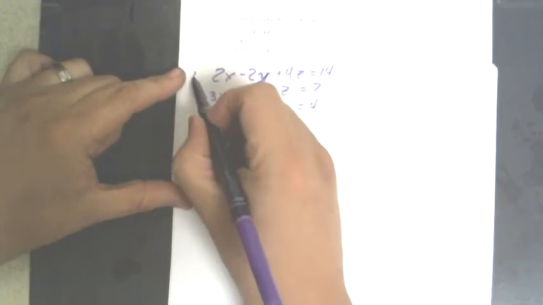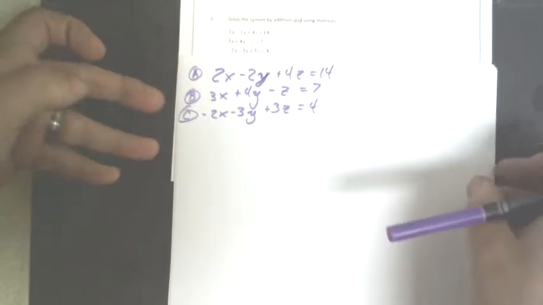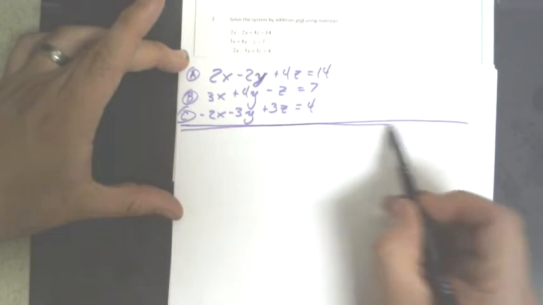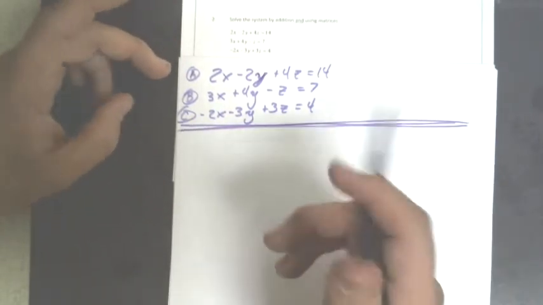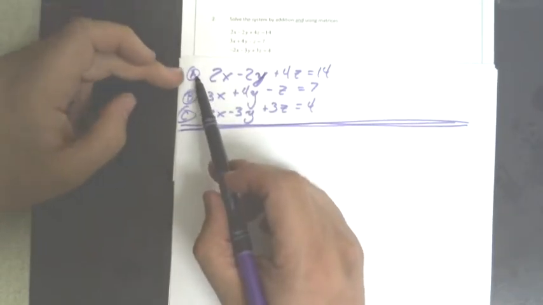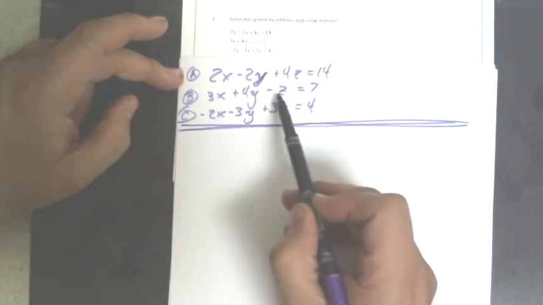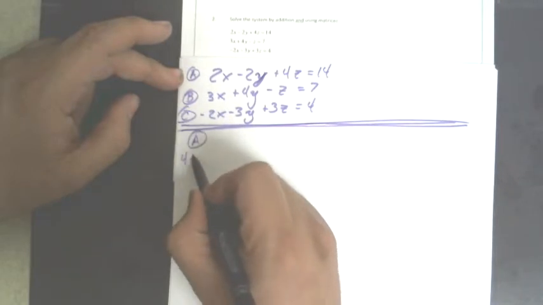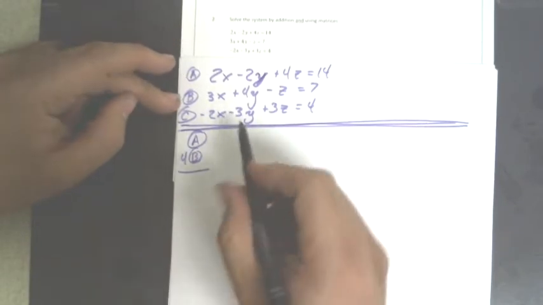So I'm going to get rid of the z's. I like to label these. It helps with reference. You don't have to. The organizational scheme I use for this is just that. It's my organizational scheme. You can organize it however you want. But staying organized is a big, big key with these. So if we want to use a and b and get rid of z's, we're going to need that to be a negative 4z. Already has the negative, so all we need is the 4. So we're going to take a and 4 times b. You see how I'm writing that? Take a and 4 times b.